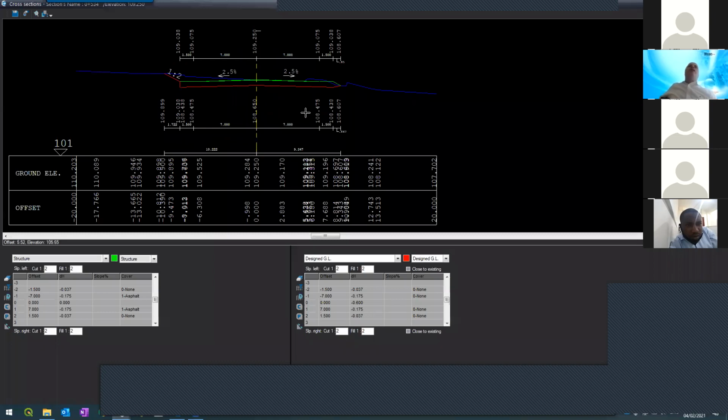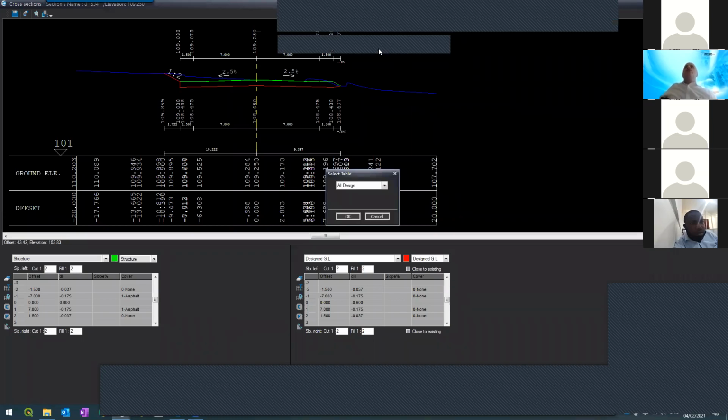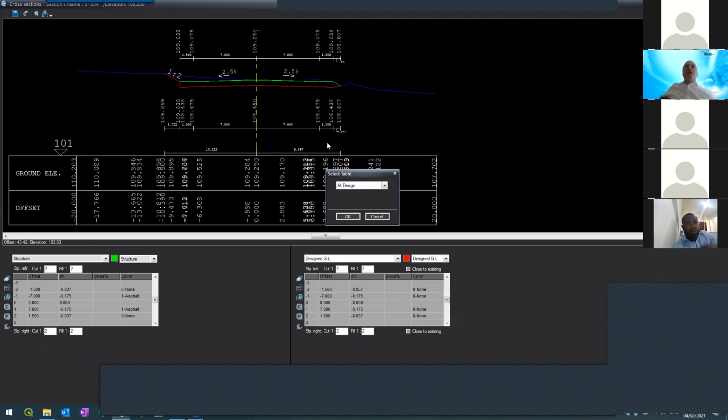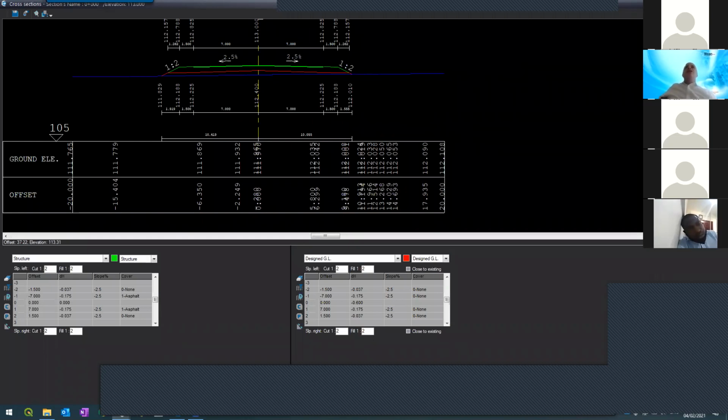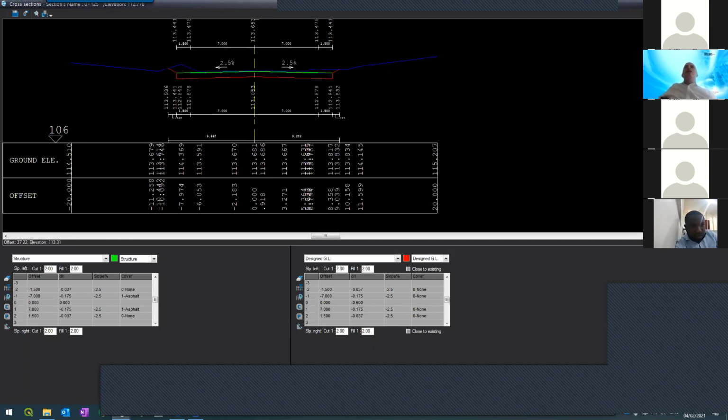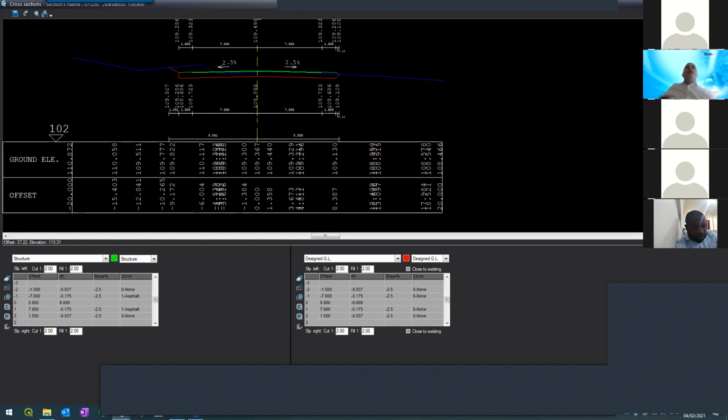And now I'm doing interpolation between the first section and the last section. How do I do it? I'm pressing this button, interpolate empty sections. What the system will do, it will now scan all the sections. Each section, it will refresh it. And if it's empty, it will interpolate it. That's it. Usually it's very fast. Yes. And now I have all the sections. What the system did, it went between the first section and the last section. And in 0.25, you have data. If you have data, it will just refresh it. If you don't have the data, it will do interpolation. Here it is. Now I have all the sections. And I can go one by one and see all the sections which I have.